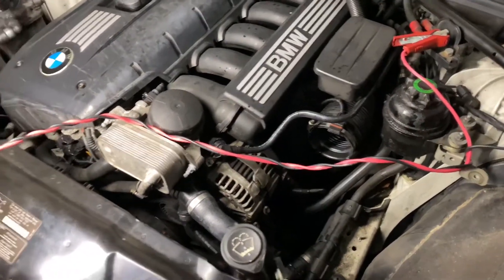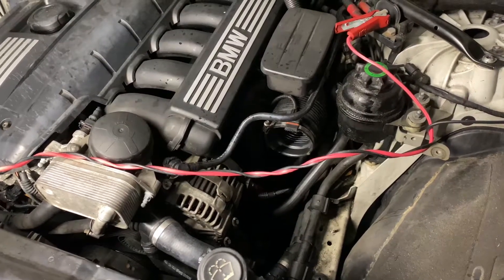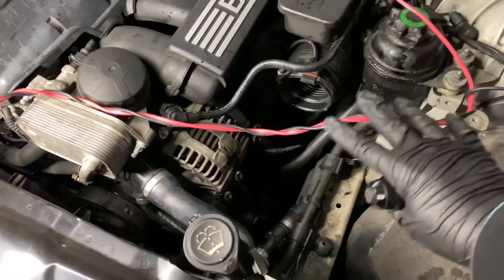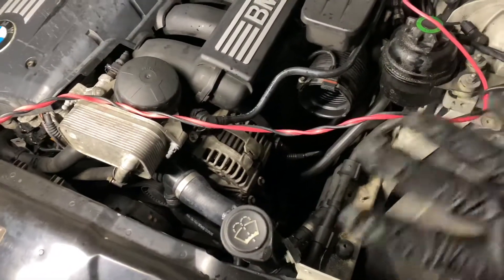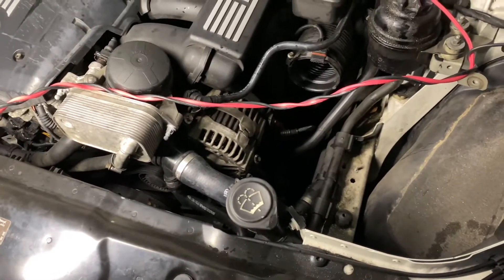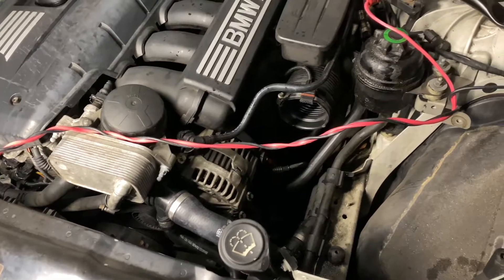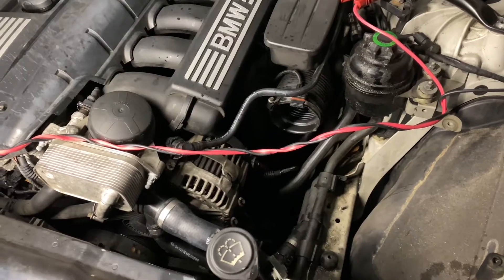Hello citizens of YouTube, this is the Geeky Nerd here. Today this is a little bit different content than what you guys are normally used to — apologies for the acoustics and the noise. As you can see, something's missing right here — the airbox. But why is the airbox missing? I've been wanting to do a few different things for the channel, and I had a bit of a bad day with the car, so I thought I would share my pain with you guys.